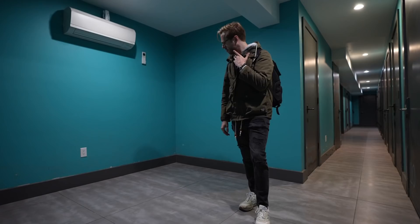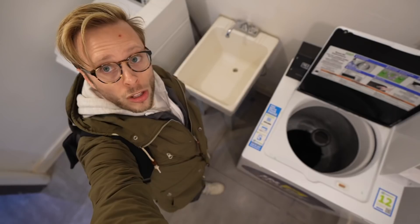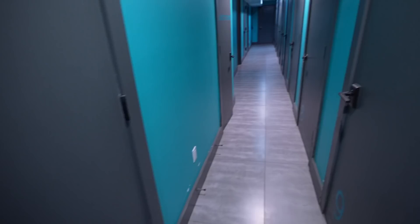I was told there was laundry but I don't see it — let's start opening some doors. Nothing here. These look like storage lockers, which is definitely handy. There's a bathroom down here for some reason. There's so many doors — but laundry is in-building, so you don't have to leave to clean your clothes, and since it was this hard to find, maybe your neighbors won't ever end up using it.